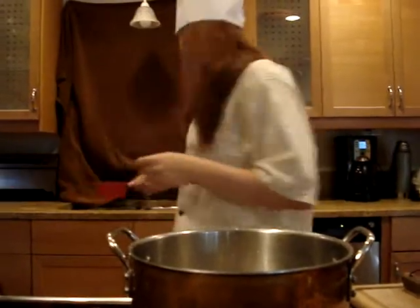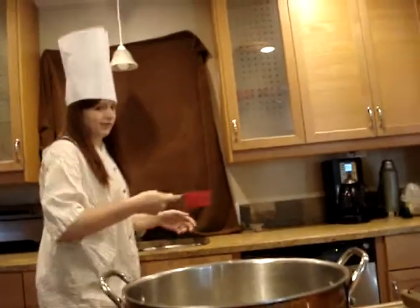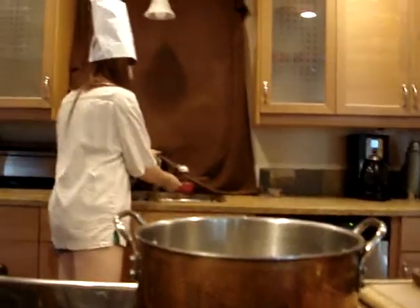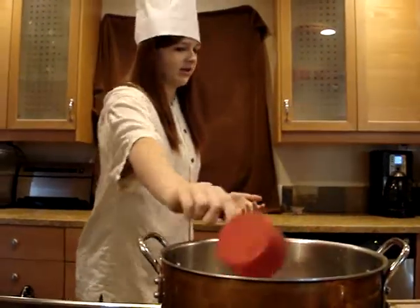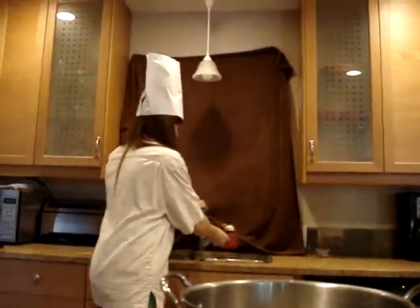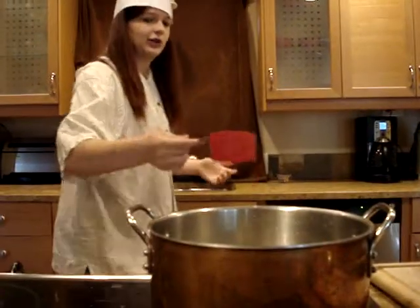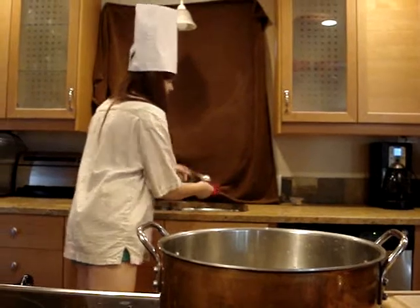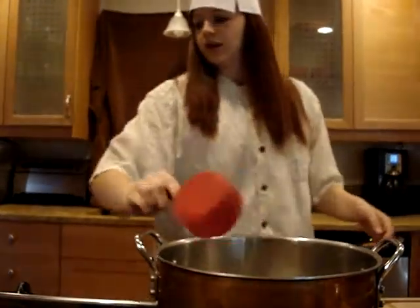Now we've got to add about four cups of water. It can be tap water or bottled water, because I know some people in America have really bad taste in water, in California. You don't want blood poisoning in your gumbo because that would be deathly. There's my third cup right there. Just one more cup and that's going to do her. It doesn't matter how hot or cold it is.